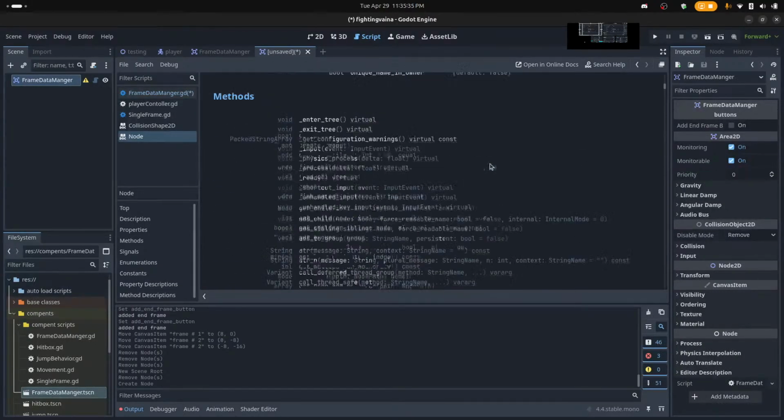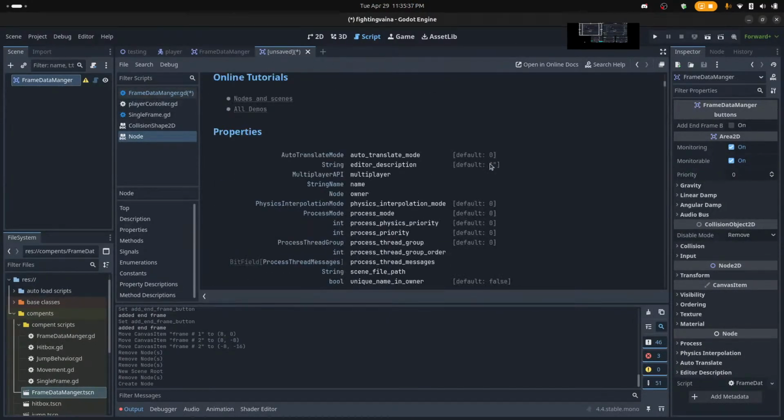No, this is where most of the functions are going to be anyways. Okay, node, owner.